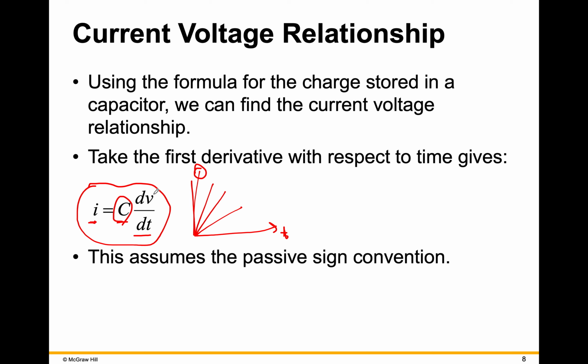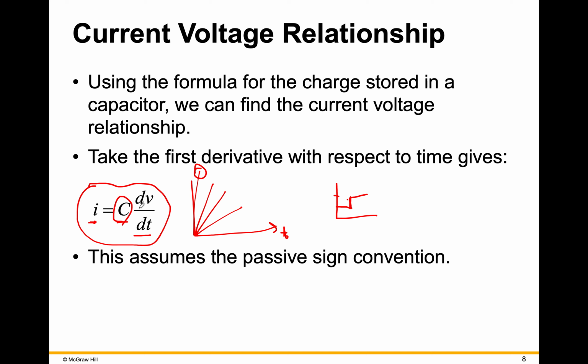Now, what happens when you try to make the voltage change instantaneously? Let's suppose we have this voltage, it's a constant, and then suddenly we want to reset it to a higher number. So we have this little step here where the voltage changed instantaneously from value number 1 to value number 2. What would happen there? Well, this is a vertical line, and hopefully you remember from Cal 1 that the slope of a vertical line is infinity. So if we try to change the voltage across a capacitor instantaneously, it's going to try and draw infinite current. So physically that can't happen.